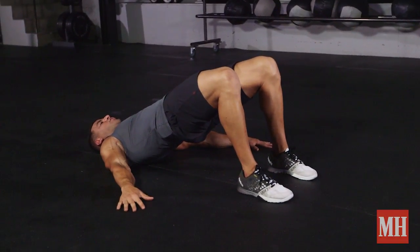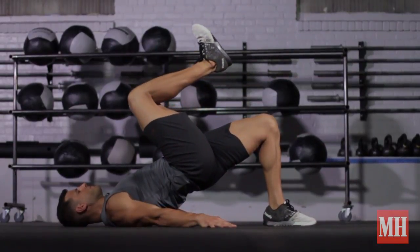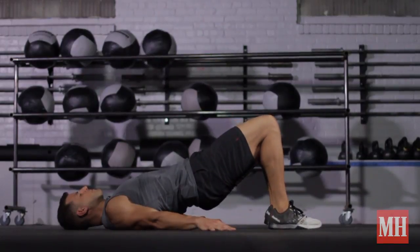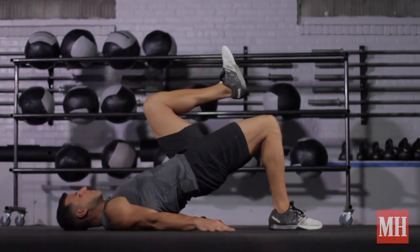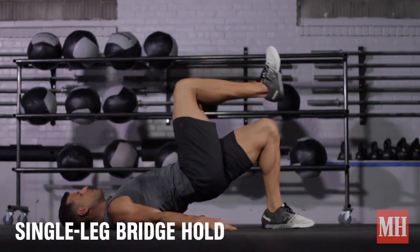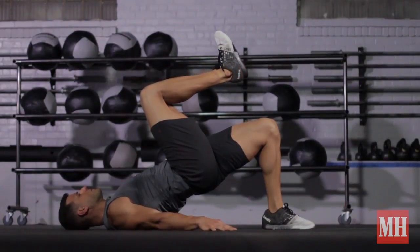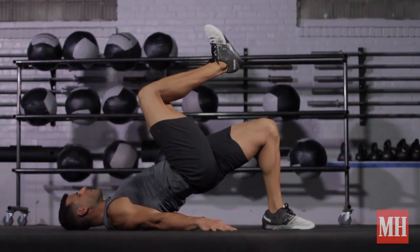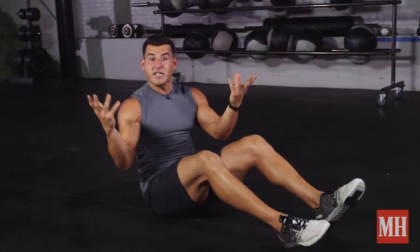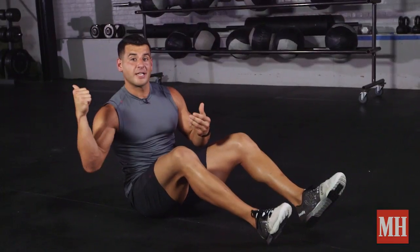The level two progression is a nice easy 30-second alternating leg march, introducing the strength demands to one leg at a time, but only a couple seconds at a time to gradually build you up. At level three, you're going to hold each one-leg bridge hold for 15 seconds each — tuck that knee to the chest and drive through the heel of the bottom leg to really squeeze out that glute. 15 seconds per side, 30 seconds total no matter what variation. Rest the remainder of that minute, then move on to exercise number two.